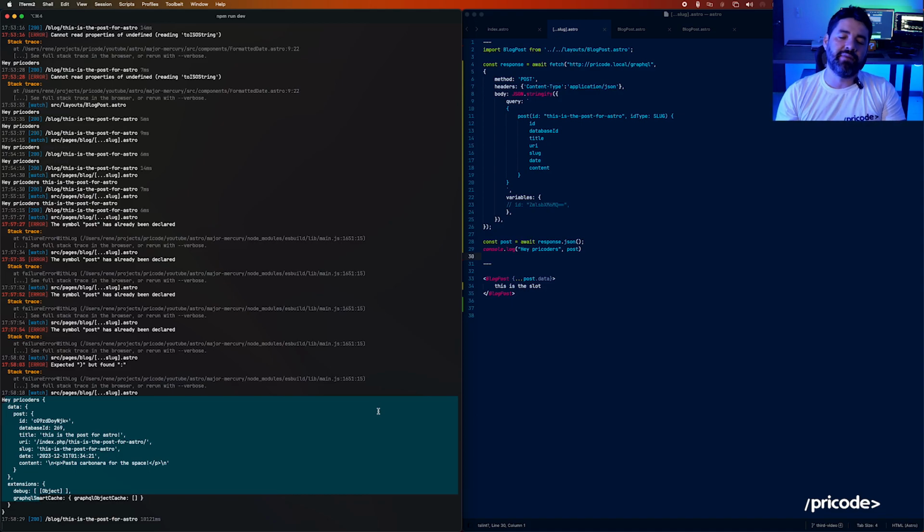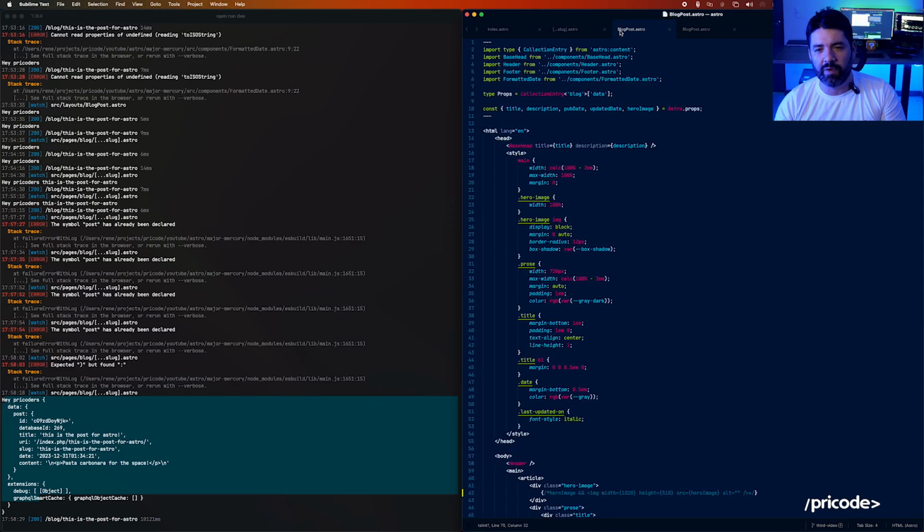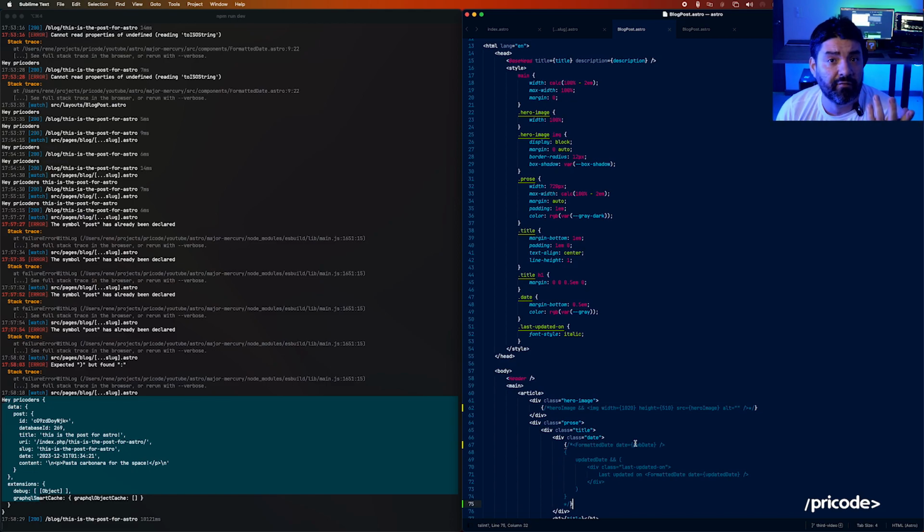We need to pass this information to the blog post layout. This is of course an example. This is the basic Astro version, but we are going to need to make it better with a better template. If you keep in contact with our videos, you will see that in the next videos I'm going to try to use a better template than this. This is just for the example. We're going to try to make a full refactor of the application, using a real template for a blog. But for the basic example, just to make the dynamic routes and also the post, this is how I'm doing it.